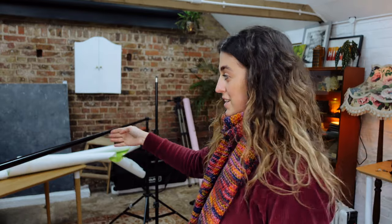I've just assessed this situation. I need the backdrop, but I want it to be half the size of what it is. And I was going to use this for the yellow project. I was going to paint on the other side, so I had a green and a yellow. But I think I've decided that I'm probably not going to use a massive green backdrop anymore after this, unless it's for smaller shoots, probably more portraits.